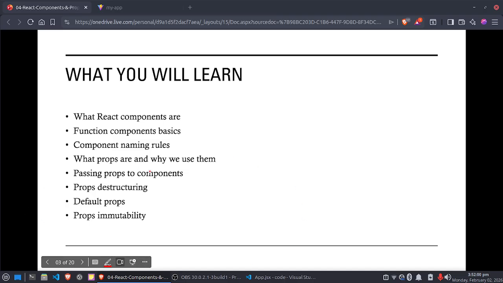What you will learn in this video: what React components are, function component basics, component naming rules, what props are, why we need them, how to pass props, destructuring, default props, and why props cannot be changed. So take it step by step, no need to rush.